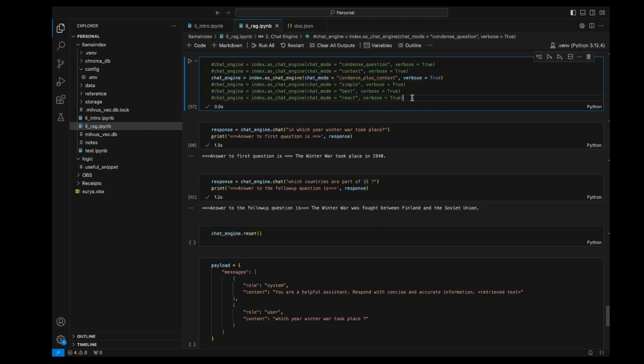So this is one way of having a chat engine. The other two are pretty straightforward. Simple means it directly answers from its own knowledge base, the knowledge which it has been trained upon. It does not rely on the retrieved data, meaning you are retrieving the top 3 to 5 documents, but it won't answer from those retrieved documents. Rather, it responds from its own knowledge base. That is the simple chat engine.